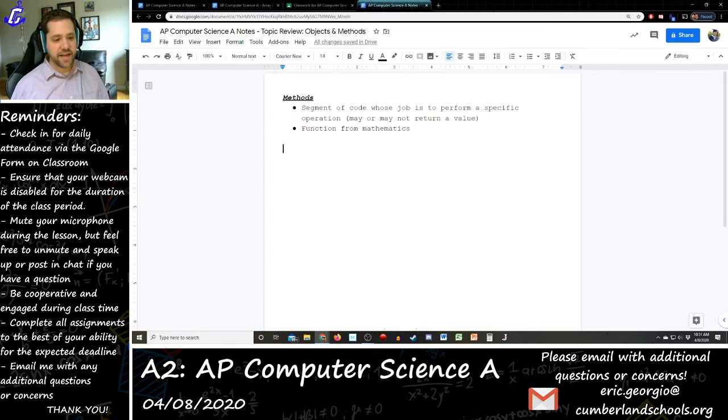Methods a lot of times have specific jobs. They have specific tasks that you have to perform. And I find that a common mistake that a lot of people make, myself included sometimes, is I try to make a method that does too much. A lot of times your method has to have a very specific goal. For example, if you want to find the sum of all values in a list, that's all your method should do. If you also want to find the average of all things in a list, then have a separate method that does that. Don't get crazy with one super method that does everything you need it to do. Methods should have individual discrete tasks.